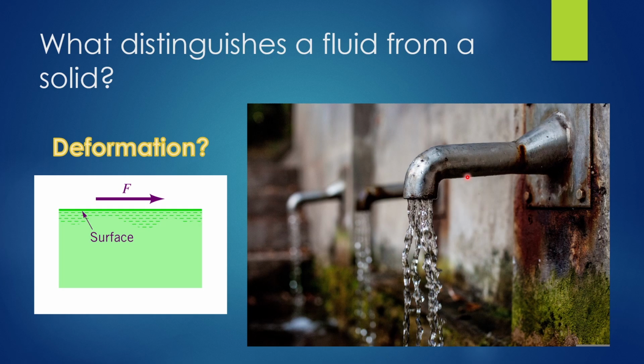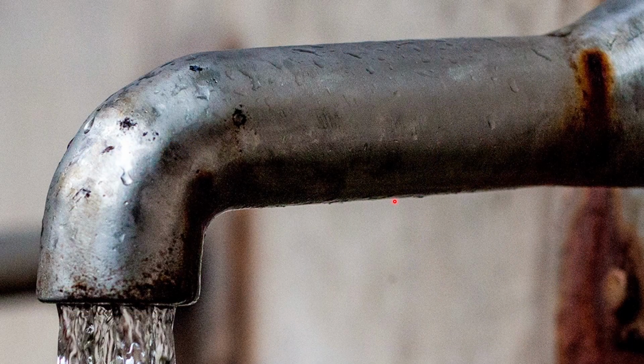Now, to refine our understanding, we have to examine the molecular structure of materials. Solids, such as steel or concrete, consist of densely packed molecules held together by strong intermolecular forces. These forces are called cohesive forces, and we will talk more about cohesive forces in section 2 when we talk about surface tension and capillary action. These forces enable solids to maintain a fixed shape and resist deformation.